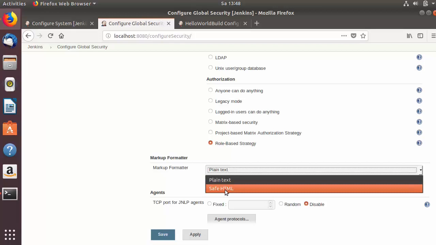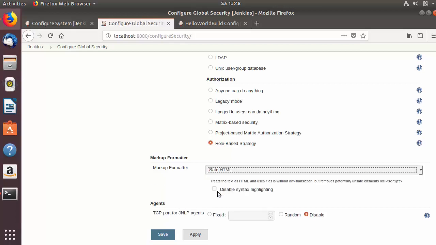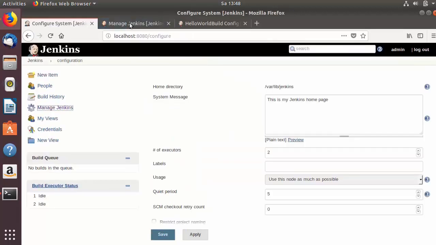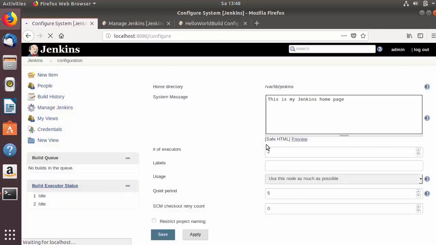We can choose safe HTML here, and then we can save this option. And once you save this option, we can refresh this configure page, and now you will see safe HTML is displayed here. So this is the default format which this message will support.